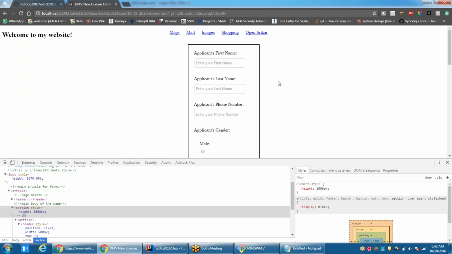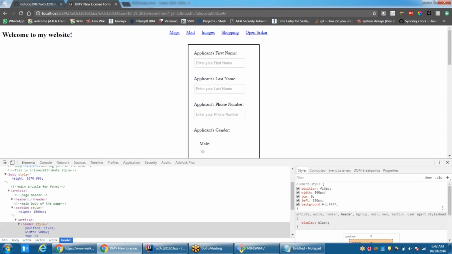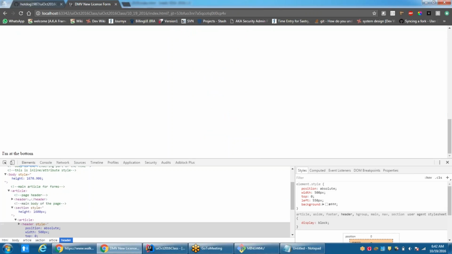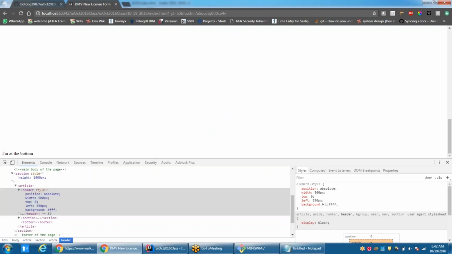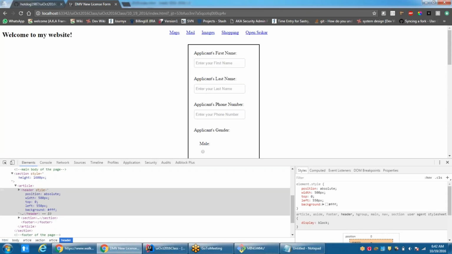Okay, and let's say the header was absolute. Now if I'm scrolling at the bottom, like I'm here at the bottom, you see I'm at the bottom, so that is like the bottom of the page. Now if I want to go back or go forward, like go to the next page, all I have to do is scroll back to the very top to click this navigation. Some users, they don't like it.